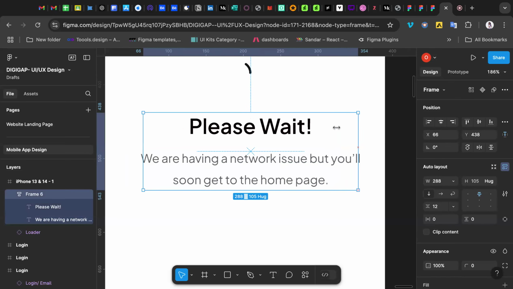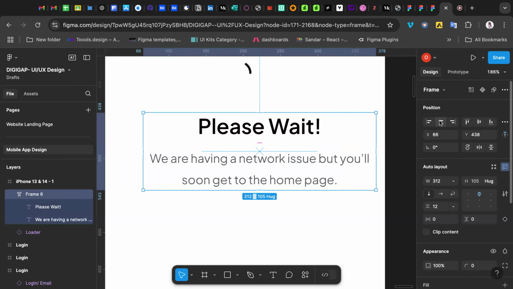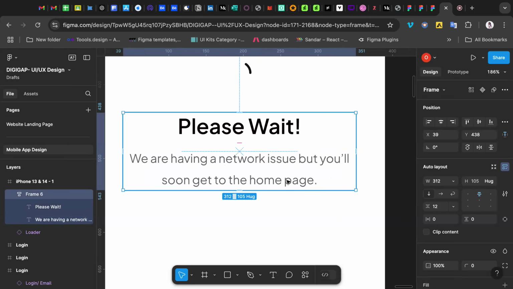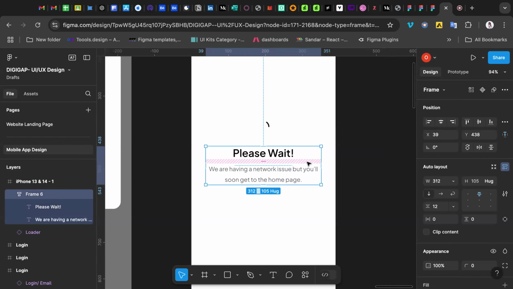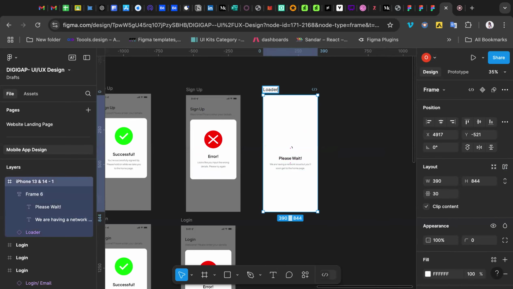Now I just want to place this at the center. I'm just going to hold it this way, and this is what we have. So I'm going to call this a loader.